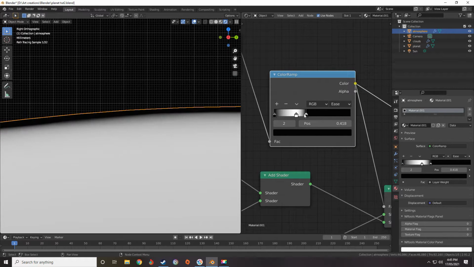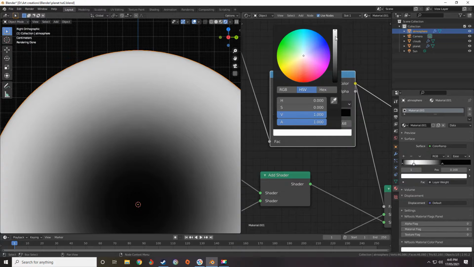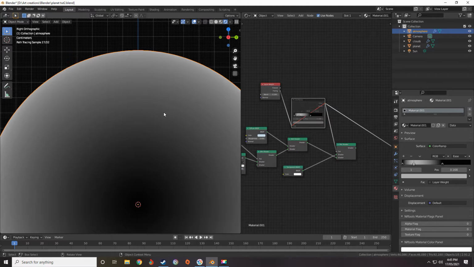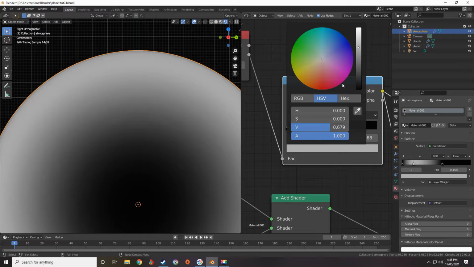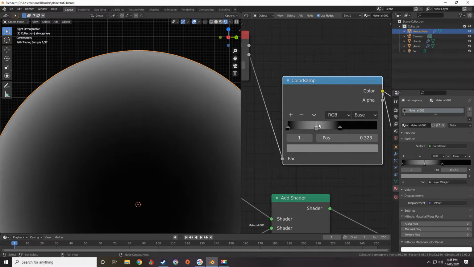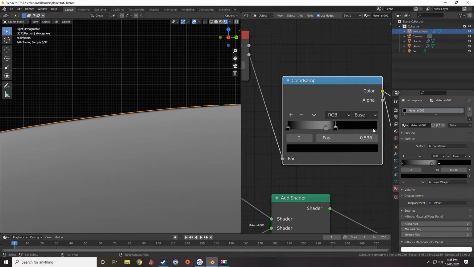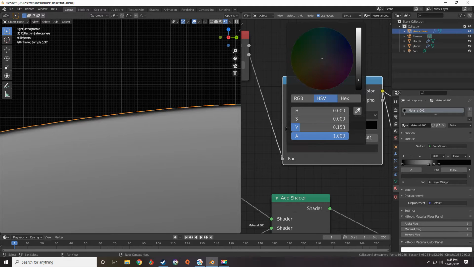Alright, so we'll pull it in, and I'll actually pull down my white a little bit. If we mute it, I want the brightest part to be the same as when the color ramp isn't active, so I'll mute it and try and compare. Yeah, so it's still a little too bright. Alright, we'll push this up. And yeah, you sort of have to tweak this one because it's a bit fiddly.